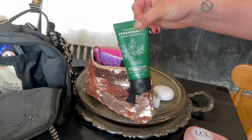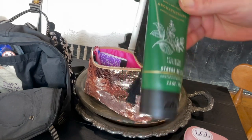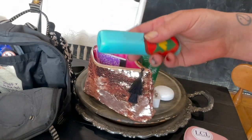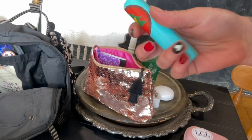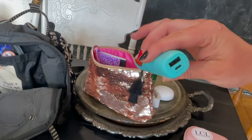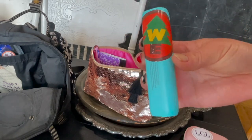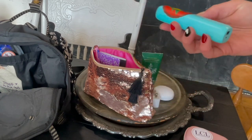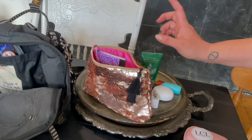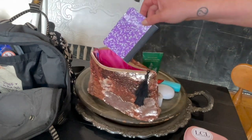A little bit of lotion and one of my favorite scents, spearmint eucalyptus. A portable power bank charger just in case. This one's really small and lightweight. It doesn't offer the most power, but it will do in a pinch. It'll save ya. And I just added my Wilderness Explorer sticker from Animal Kingdom on there because it goes with me on all of my adventures, especially to Disney when you're using your phone all day and you kill your battery.